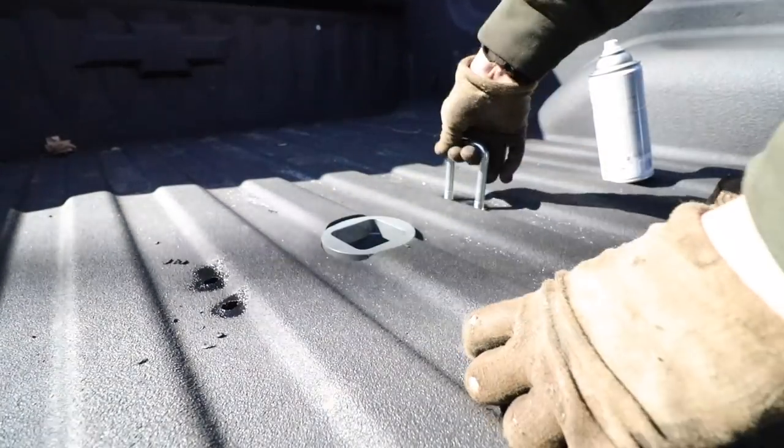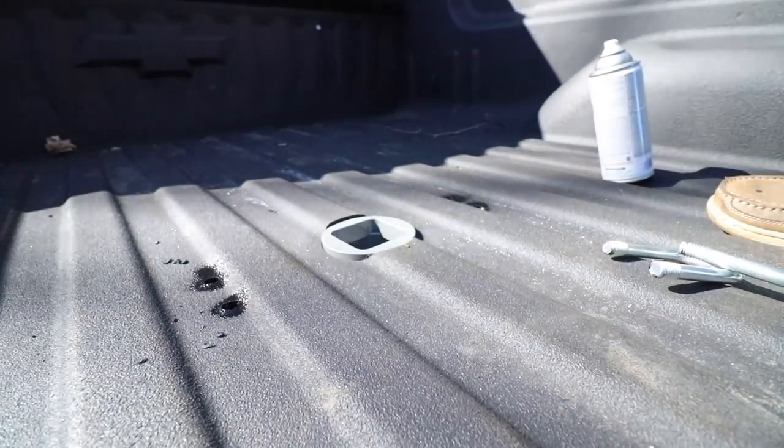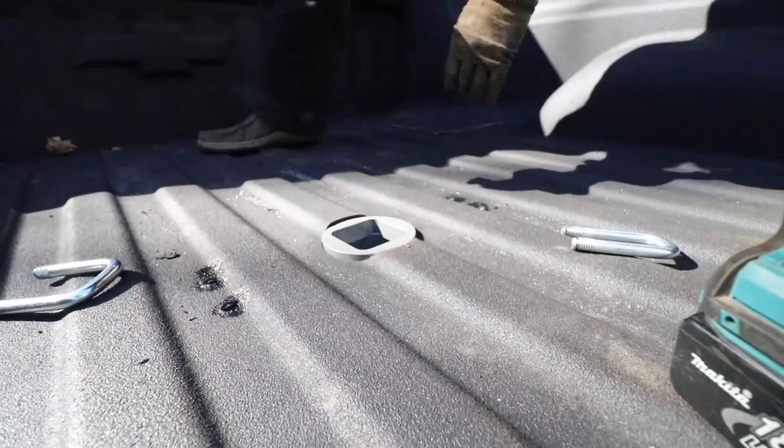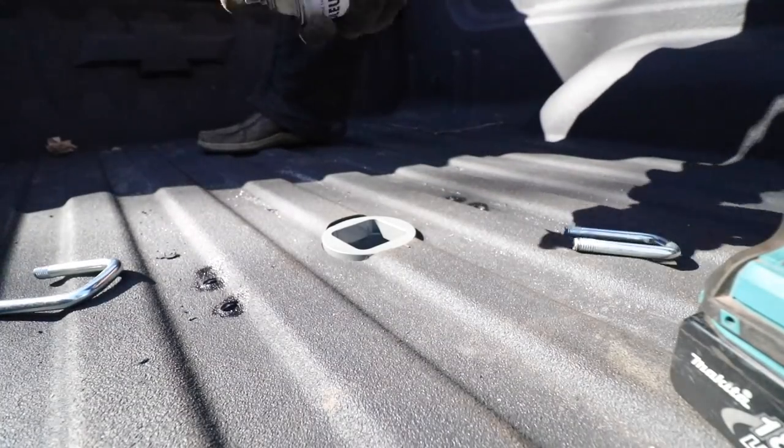I think I'm going to have to make these a little bit wider. Throw some spray paint down again.